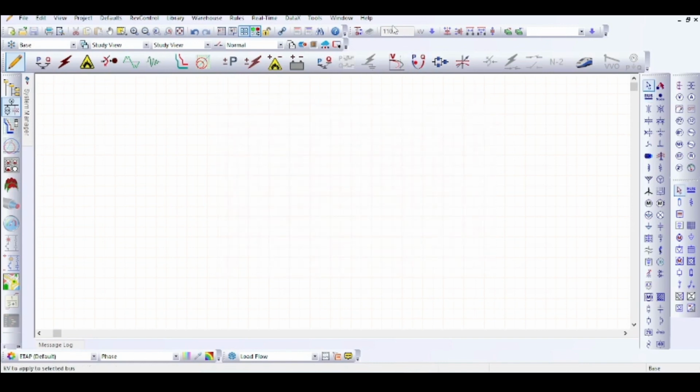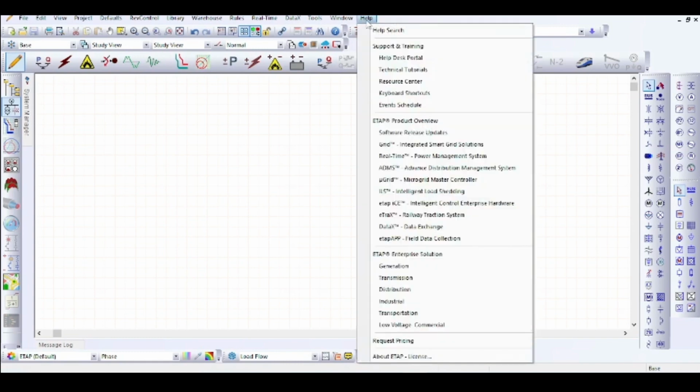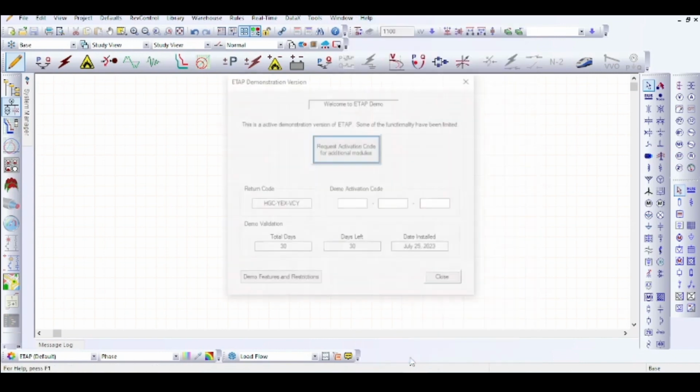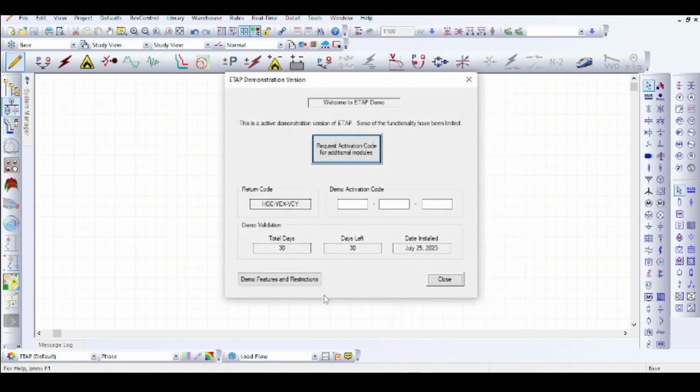You can find the capabilities of the software through this help option. Then about the ETAP license, here you can see the capabilities. It is a demo version with a total of 30 days and remaining days of 30.